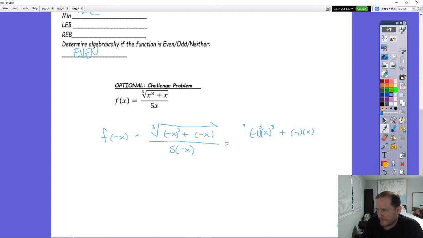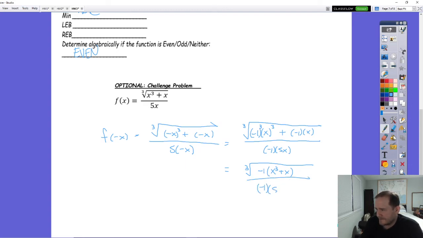And that's kind of a weird way to do it, but I'm thinking ahead to what I have to do next. Maybe just here too, I'm going to factor out the -1. So it'll be a -1 times a 5x. I did it like this because the -1 cubed is -1. Now -1 is a common factor, so you can factor it out under the radical. You now have -1 as a coefficient on x cubed plus x. And notice that's the original radicand. And then downstairs you've still got this -1 hanging around.